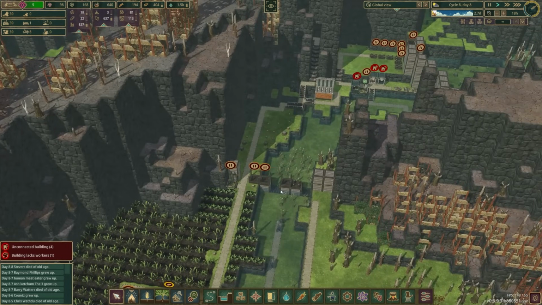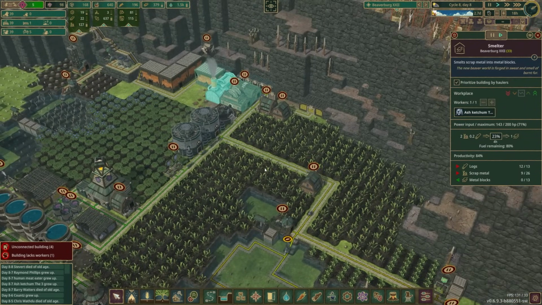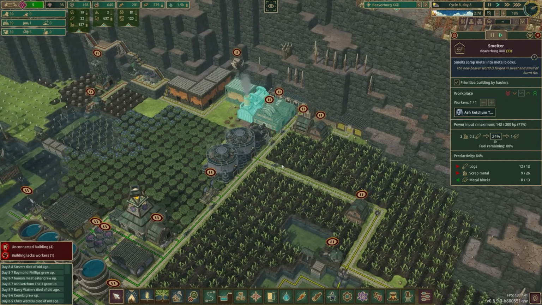Just going to take some time. How are we doing on a metal block? 21%. Well, in theory, that should be done before the end of the day, but you always know how these things go. We've managed to get ourselves into a position where nothing is ever truly horrifyingly bad, but it's definitely still not good.